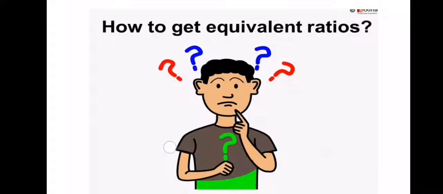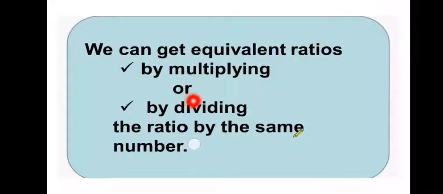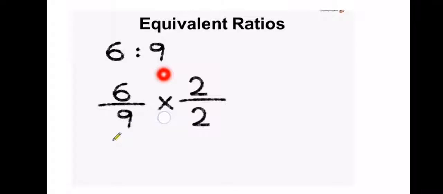Now, if I have a ratio and I ask you to get one which is equal to it, do you remember how we can get this with equivalent fractions? Let me remind you. We said if I have a ratio or a fraction and I want to get an equivalent to it, I can do this by multiplying or dividing. Multiply by what or divide by what? By any number, but it has to be the same for the two numbers of the ratio. What does that mean? If I have 6 to 9 and I want a ratio equal to it, how can I get this one? First, write it as a fraction to be easier. Then here I will use the multiplication.